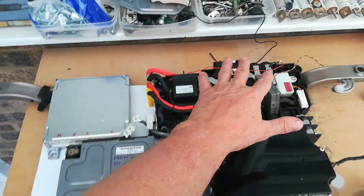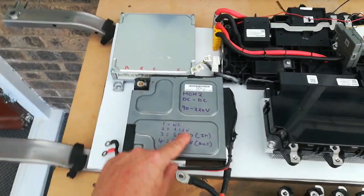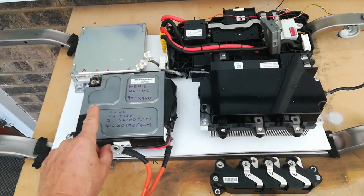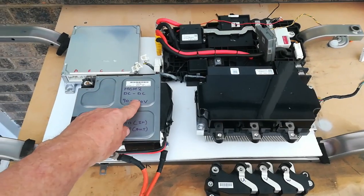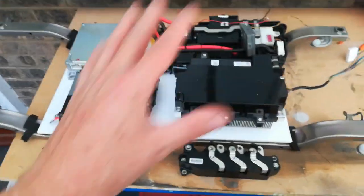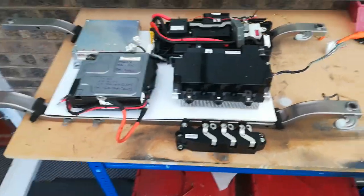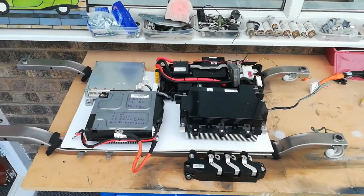So with the nickel metal hydride switching system, this is the nickel metal hydride MCM. Then we have the HCH2 Civic DC to DC — and if you remember the HPD Racing CRZ, they used an HCH2 DC to DC because that's capable of up to 220 volts. So with all of that hacked together working, we should be looking at getting at least 200 volts and that should push us up towards the magic 25 to 30 kilowatt area that we're aiming for.